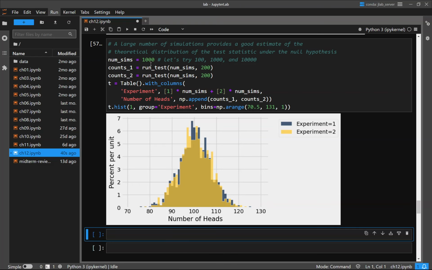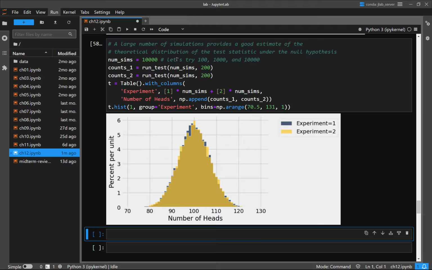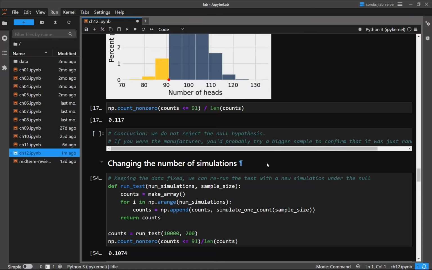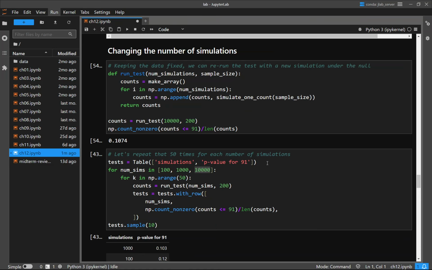That's again just giving you reason to believe that if you can do more simulations, you're going to approach the theoretical actual optimum, what the p-value should be, what the distribution really looks like. So the more the better if you can. Throw the computers at the problem. That's what this class is about. So that's what happens if you change the number of simulations. That's very easy for us. As we're simulating things, we can just change a number and wait a little bit longer.